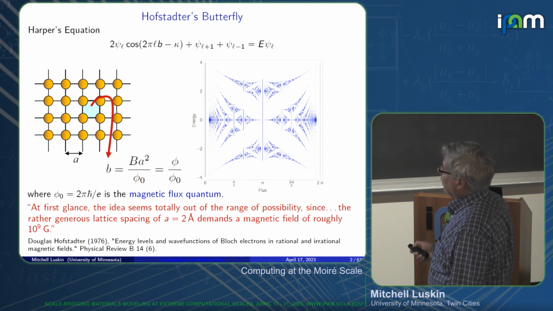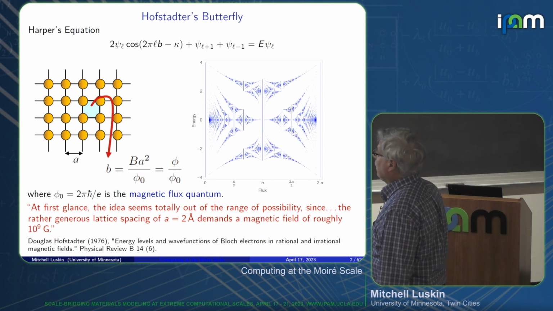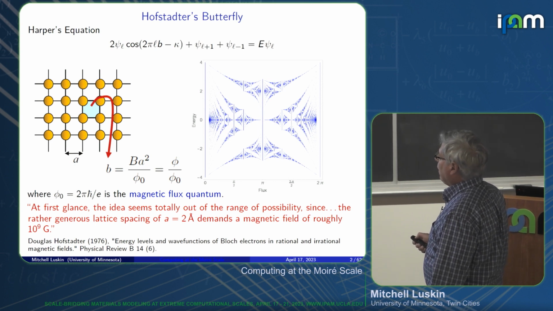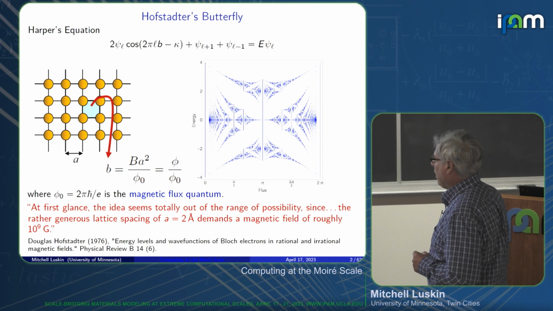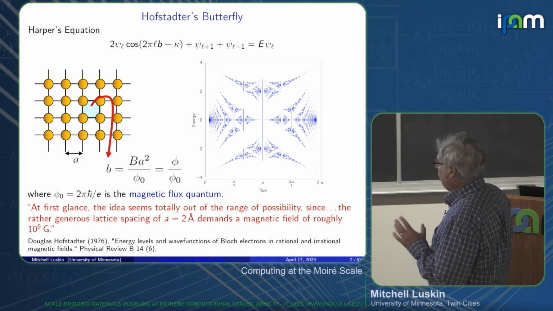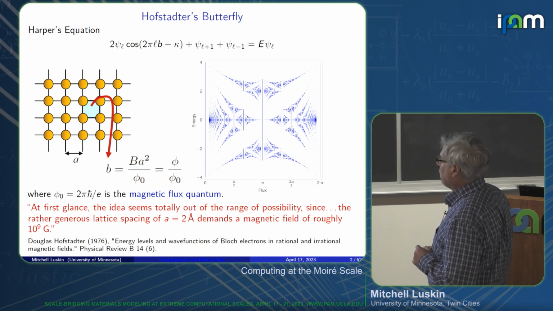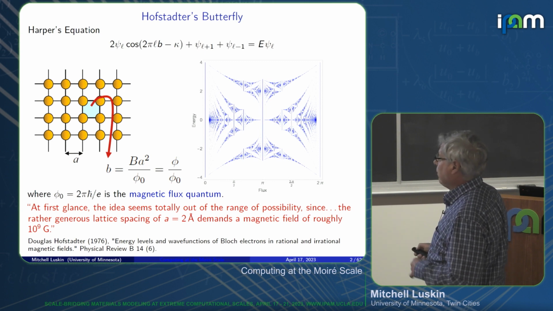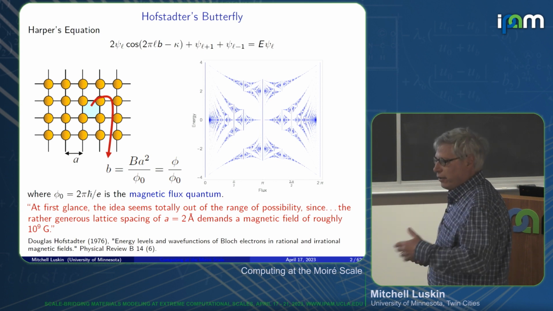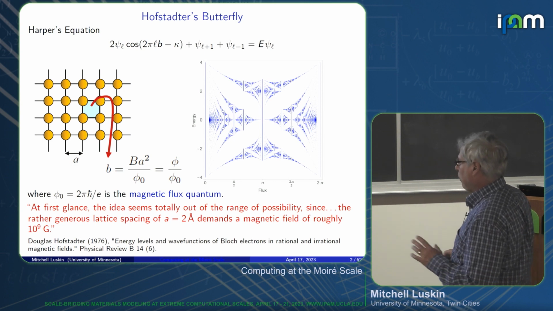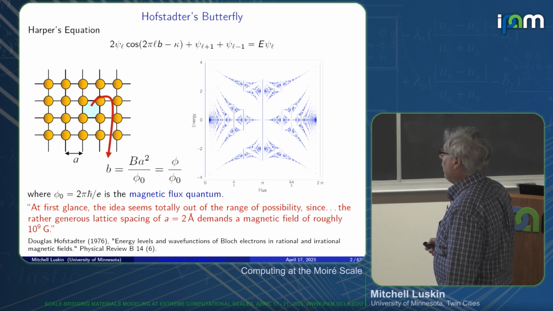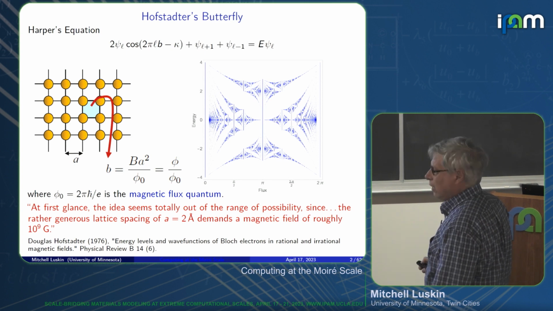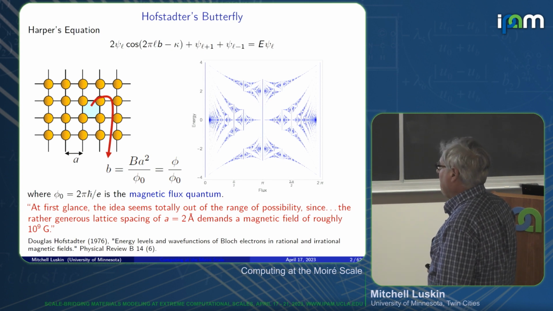So this is a dimensionless quantity, and so then simply the issue is for a given value of B, I want to solve the eigenvalue problem. So you plot the eigenvalues. So flux is B, and okay, so I sit here and this is just a plot. There are much more beautiful ones, and Hofstadter did it by very primitive plotting and computation. And what he observed was this sort of fractal behavior of the spectrum.